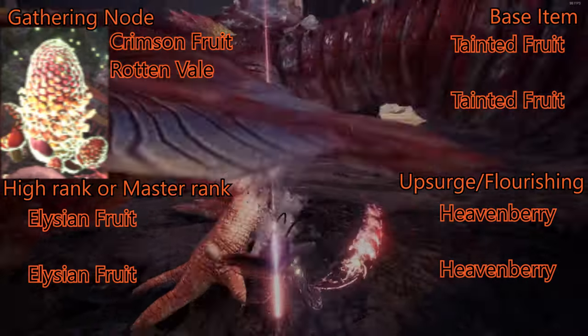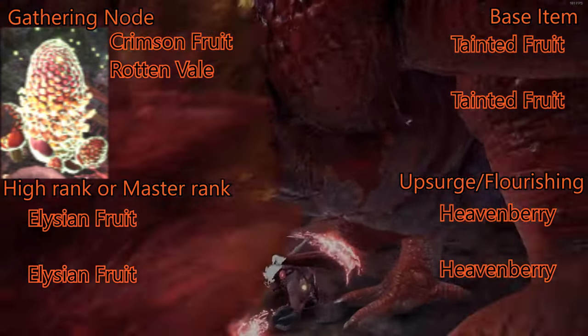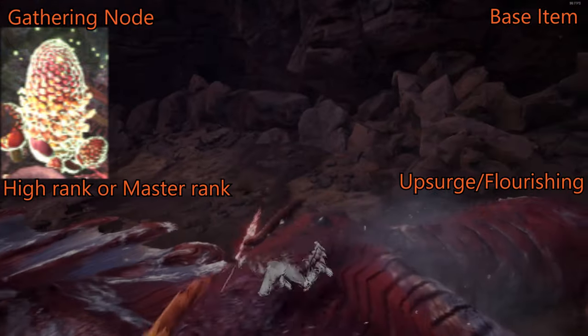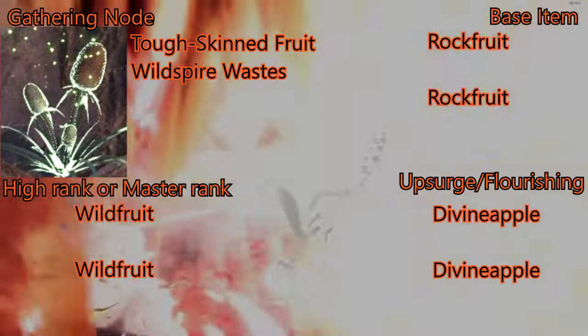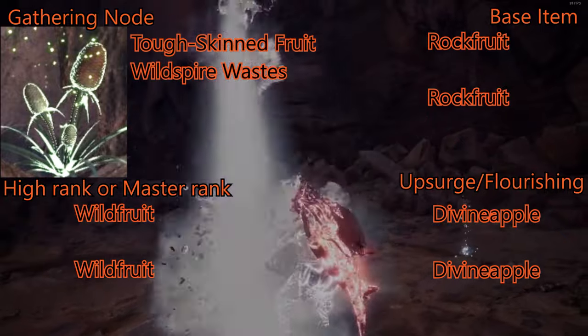We then have Crimson Fruit, which unlocks Tainted Fruit. The High Rank Master Rank unlocks Elysian Fruit. And the Upsurge Crimson Fruit unlocks Heavenberry. For Tough Skin Fruit, we have Rock Fruit. High Rank Master Rank is Wild Fruit. And Flourishing Fruit is going to be Divine Apple.